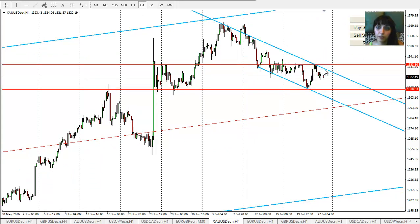As I'm saying, you might not use these levels, it might come out from them and create a little bit of movement, but it's quite a long way. So you could quite possibly just stay around here before the news event, maybe somewhere in the middle, maybe around this area, before it decides to go either down or up. But we will see how it reacts to the news again, how far it's going to move. So that's all my thoughts for gold and for other major pairs.